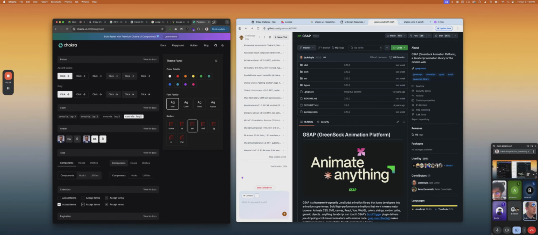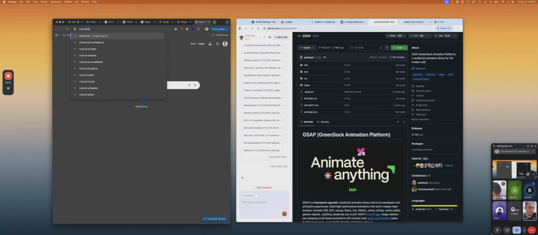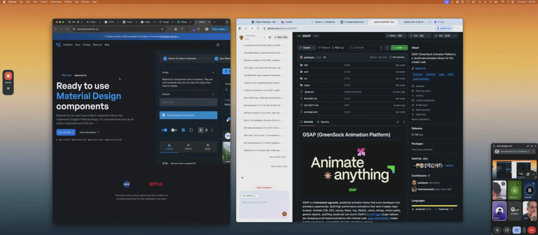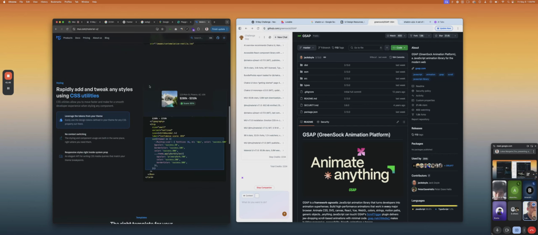So we have Material UI. But I'm not sure about Material UI. I think it's paid, right? I know that there's a free version of it.